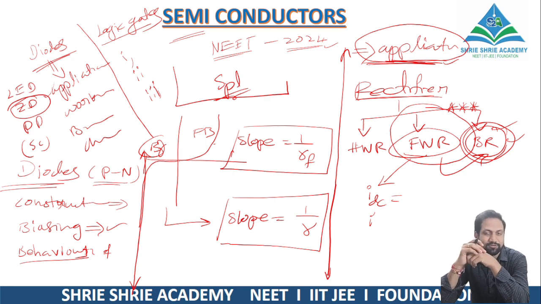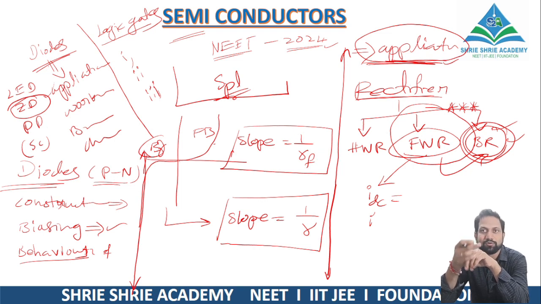They can also ask the question here: can you use the Zener diode and photodiode in forward bias? Yes, of course we can use them, but we will not have the special properties in case of forward bias. What is the special property of the Zener diode? Voltage regulation is a special property. That will not be possible when it is connected in forward bias. It is possible only when it is in reverse bias.